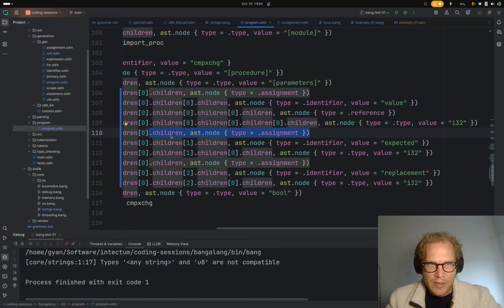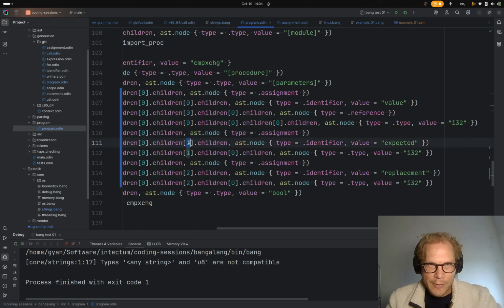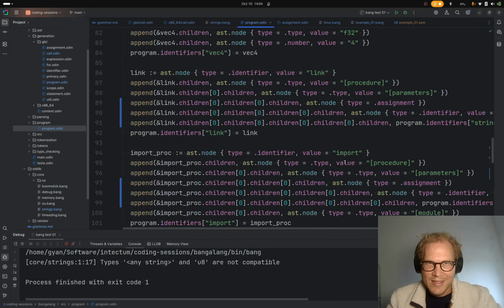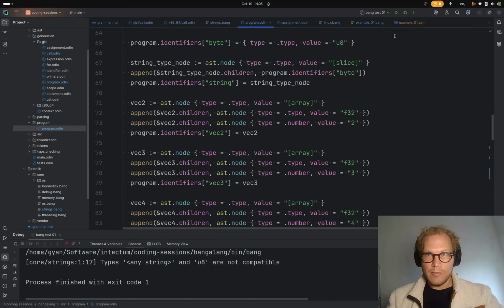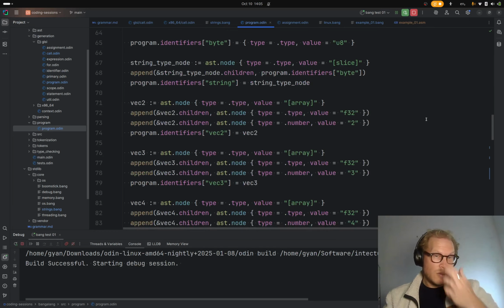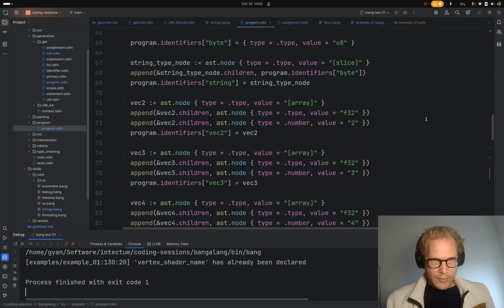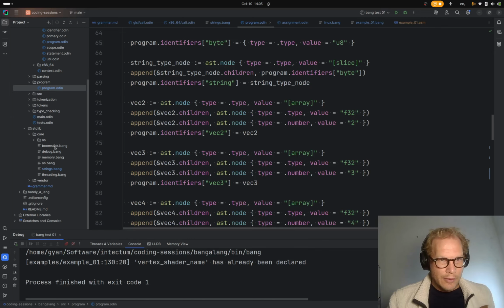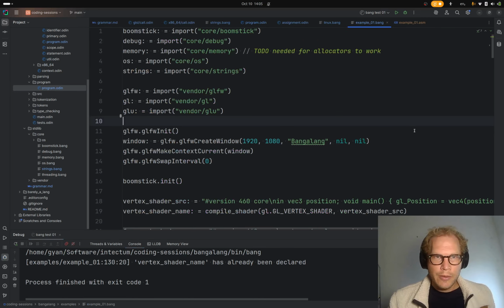An assignment, and now because this has 2 children, 1, 2, that's why we have to do 1. Abstract child is an identifier, and its child. Okay, I think that's right. I hate having this manual stuff here. I'm going to try and reduce that. But hopefully that solves that issue. Vertex shader name has already been declared. Okay. That's an example code.